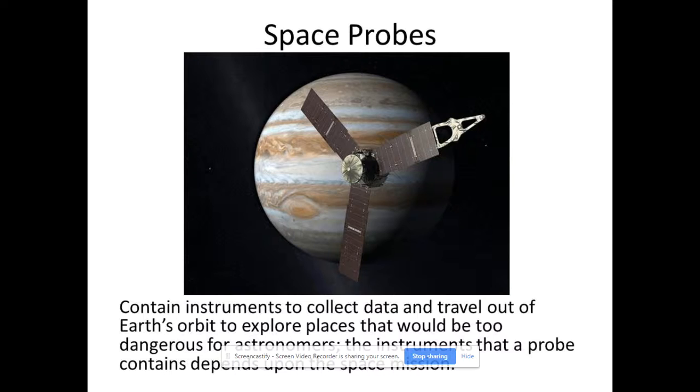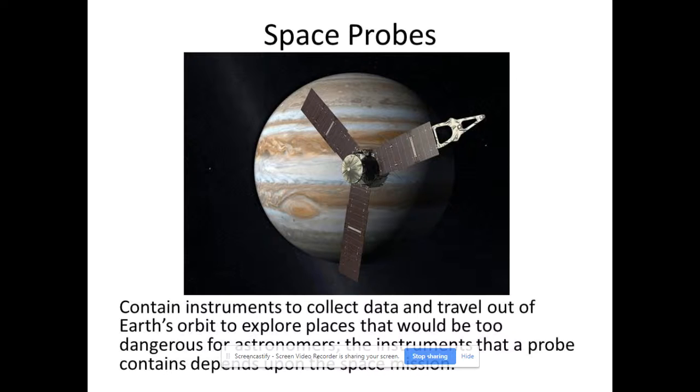For instance, we have Voyager 1 and Voyager 2. Those two are exploring the solar system, passing by planet after planet. I believe Voyager 2 is actually further than Voyager 1. You'll have to double check me on that, though. They were launched in the 1970s, and they still haven't made it to the edge of our solar system. So they've been out there for a long, long time.